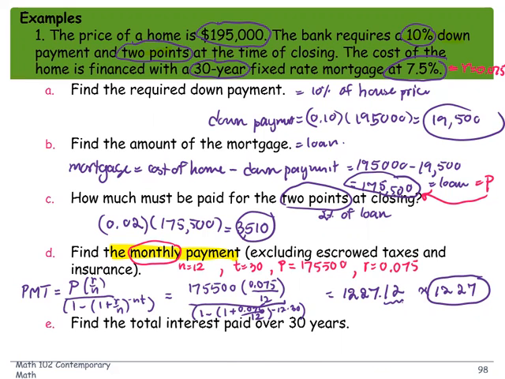So we have 1227 as the monthly payment. So every month, this owner is going to have to pay the lender $1,227. And then in part B, we're going to compute the total interest.